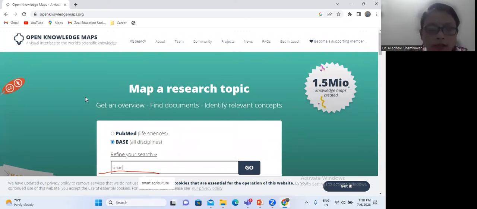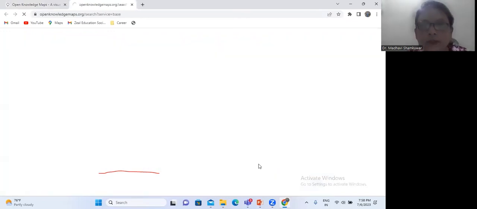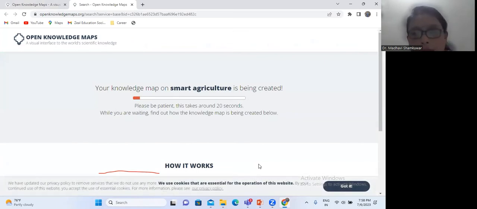So again, I'm going to write the same topic, smart agriculture. It is using PubMed or Web of Science. It is going to take some time to generate the cluster of documents in a form of some visual or some image.